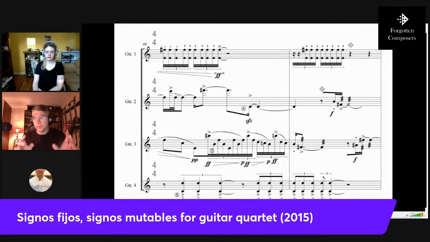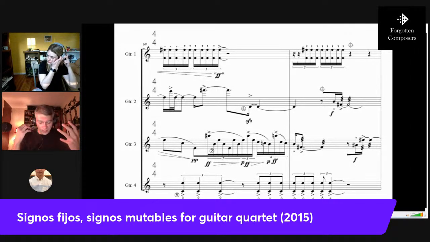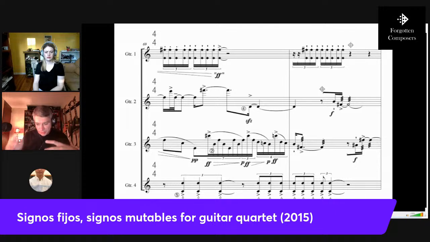Also, the tuplets are distinct because I wanted to create different layers for each instrument, so they have their identity, so the listener could identify them as being distinct characters, you may say, within a play.